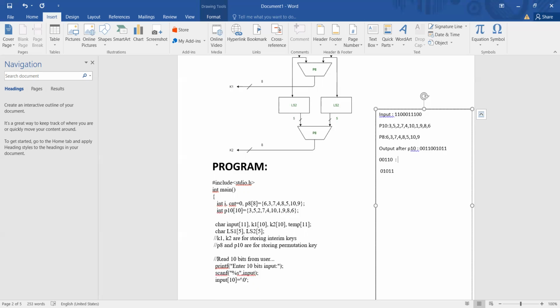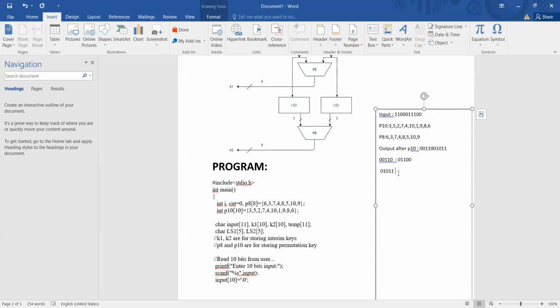After left shift, the output would be like 0 double 1 0 0. Each and every digit will shift its position one to the left. So this second position will shift to 0, this one position will shift to the second position, this second one will be position will shift to this one position, this 0 will be shifted to this fourth position, and the first position will be shifting to the last position.